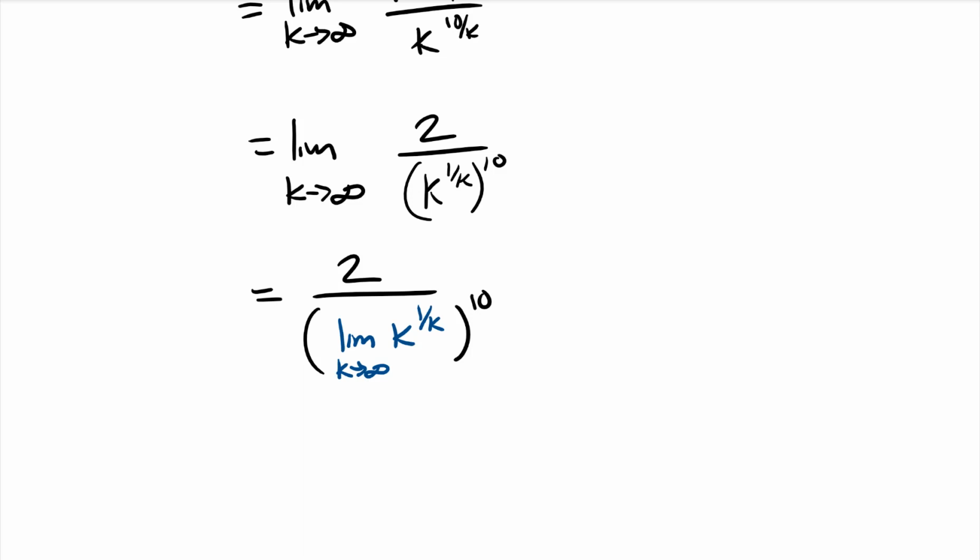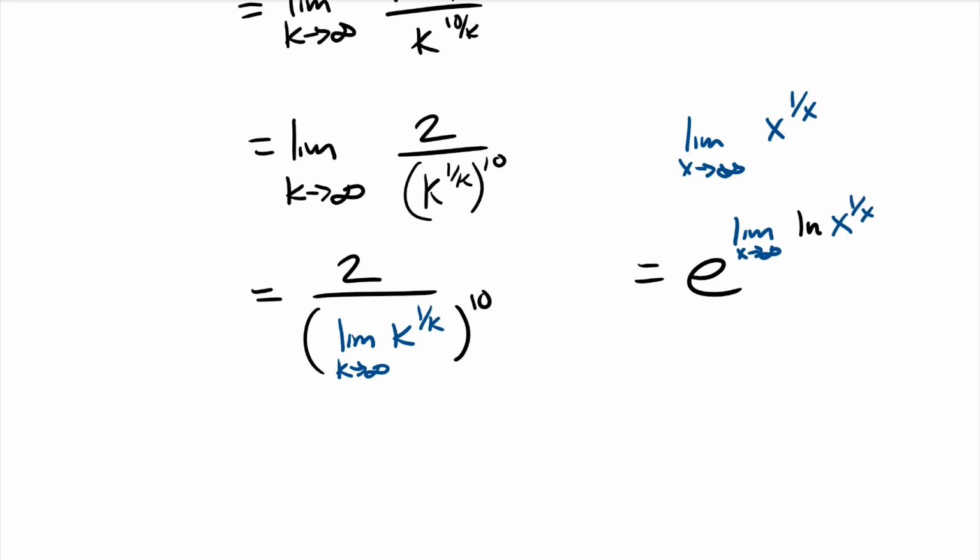You got to figure out what that is. We're just bringing our limits inside of a function. It's all that work we did in Calc 1 to make sure we were pro. So we're like, all right, well, what is this? What's the limit as x tends towards infinity of x to the 1 over x? I'd rather tackle that just to see where this limit goes. And you can make them all k's. I just moved it to x's because technically we're not allowed to do this with natural logs and things like that. So we would say that this is equal to e to the limit as x goes to infinity of ln of x to the 1 over x.